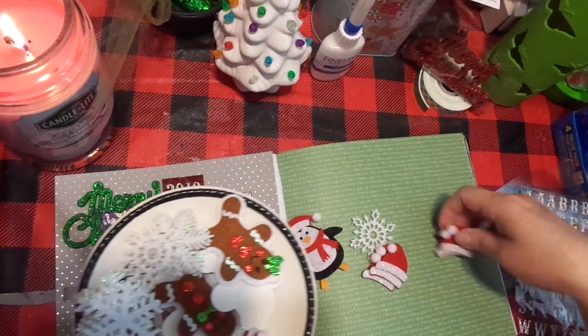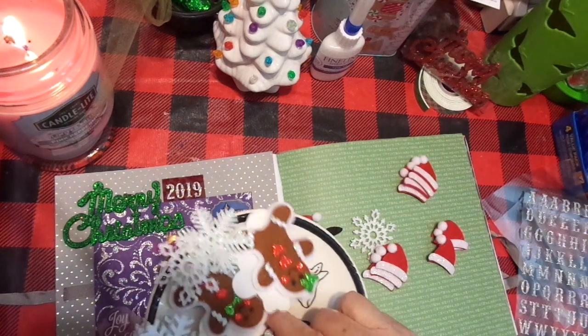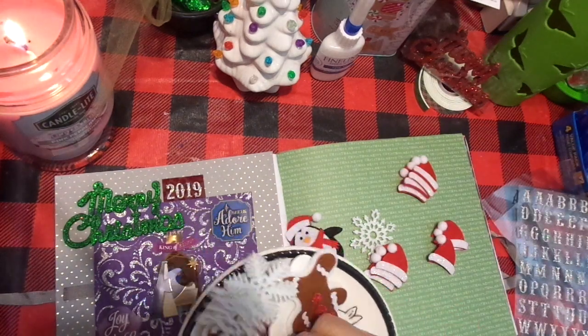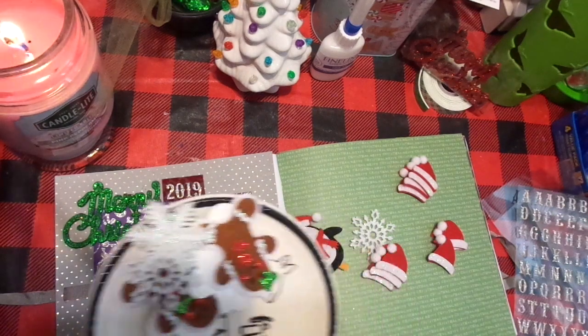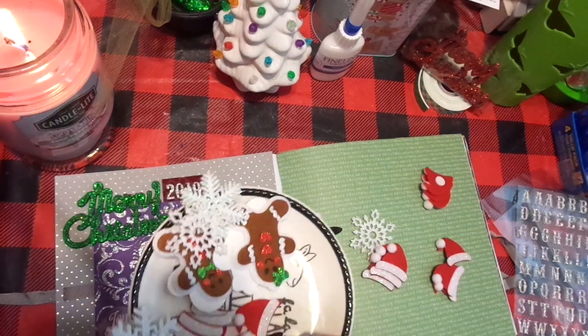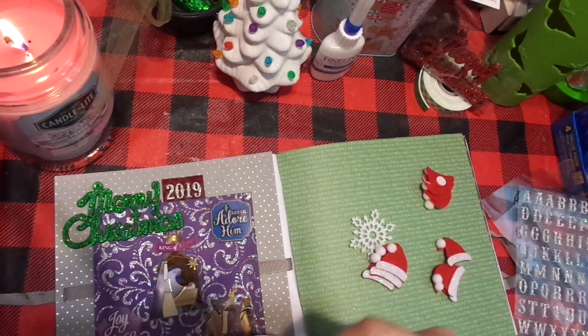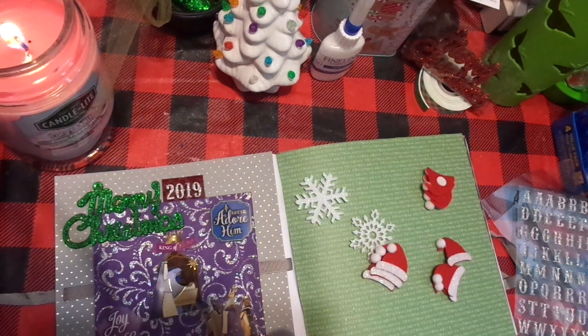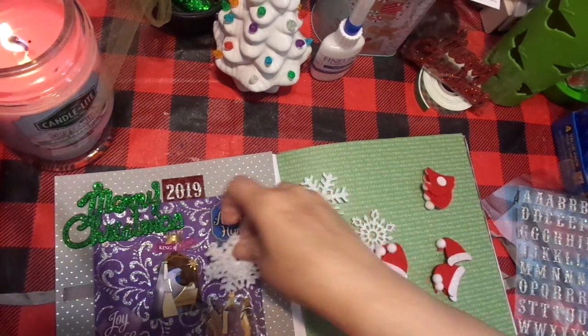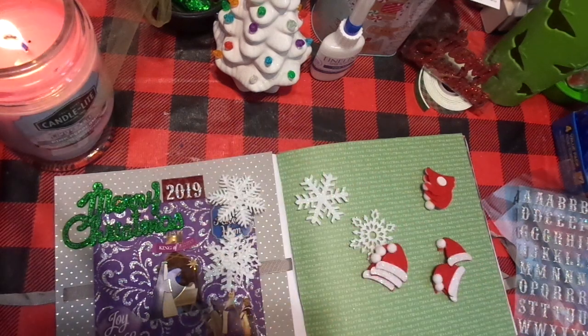I didn't divvy these up for the kids — I don't think we're going to do that. I am going to do these — so they get 1, 2, 3, 4, 5, 6, 7, 8, 9. I think I'm going to do 4. There's a burnt match — probably not a good thing. Okay: 1, 2, 3, 4 — I think we're good. I've divvied up all those. I think I'm going to keep the penguins because I only have 3. I have enough for 2 each — so there we go, I've got those divvied up.